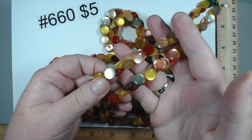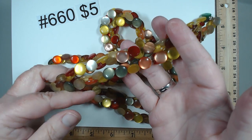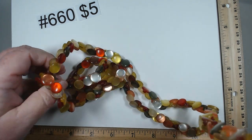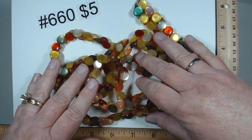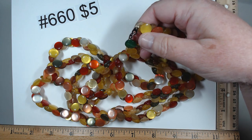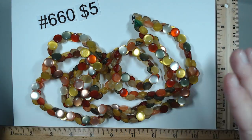Just look at all of these buttons. I can't even imagine how much these buttons would cost for 60 inches of them. But look at this. It almost looks like candy. This is so funky, so cool. I love this thing. You could certainly knot it up. You could layer it. You can do just about what you want to. You could wear this as a belt, gang, because you've got this little closure. These are fabulous. I've never seen it.